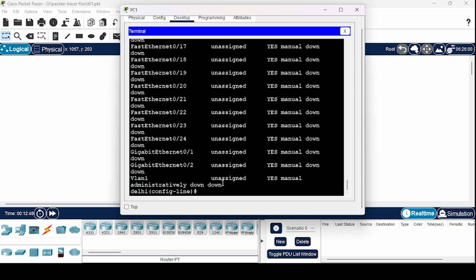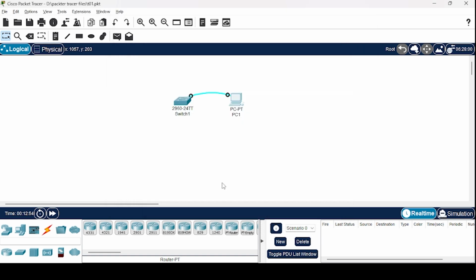So first of all, we need to understand why we have to Telnet to a switch. Let me go back to Packet Tracer. So this is our switch, and now this is connected with our PC via console cable. But imagine this switch is sitting in the basement of a building and I'm sitting on the 8th floor. I want to make changes to this switch now and then, like let's say 30 times a day or maybe 10 times a day. So I cannot go from my floor to basement, then come up and then make this journey again and again and again.